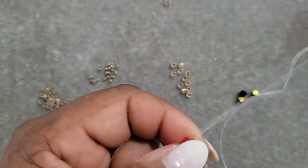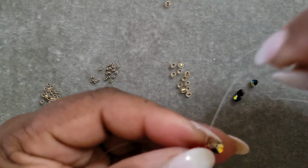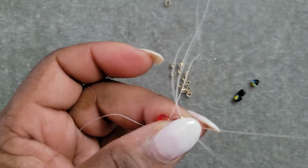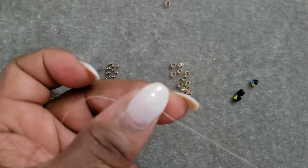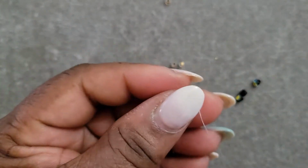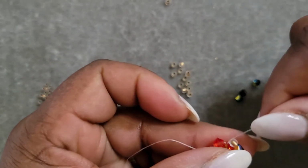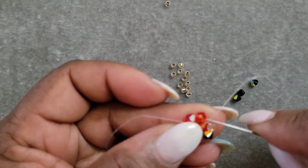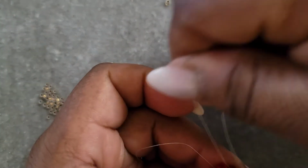and pull your thread and reinforce this unit by going back into your 8/0, your bicone, your 8/0, and your original bicone. And we are going to now advance our thread into the next bicone and pull.